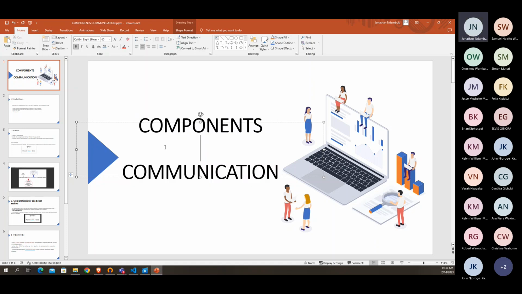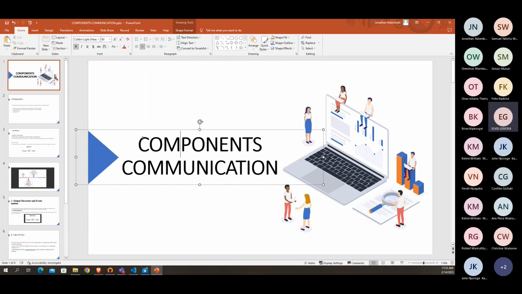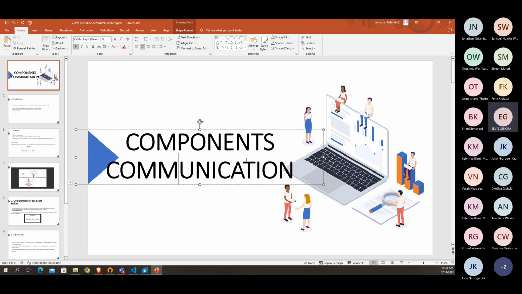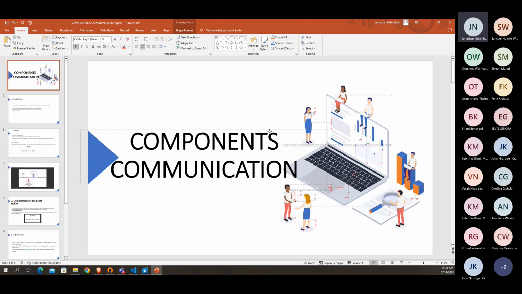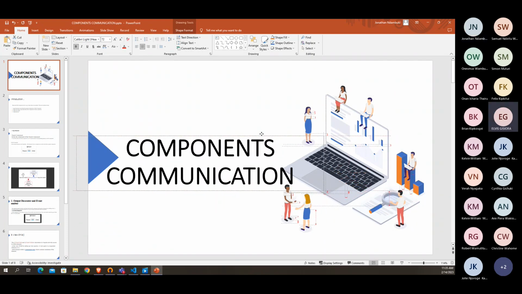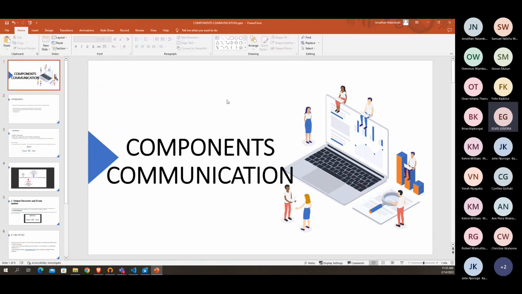Elvis? I think components need to communicate in order to exchange data, in order to pass state from one component to another. Let's say we are working on e-commerce, so you can have a cart component and a product component. When you click on add to cart, the product will appear on the cart. So I think you need that kind of communication to achieve that. All right, that's good.